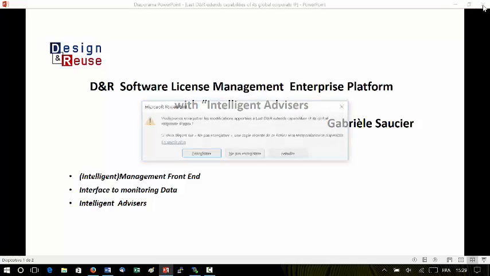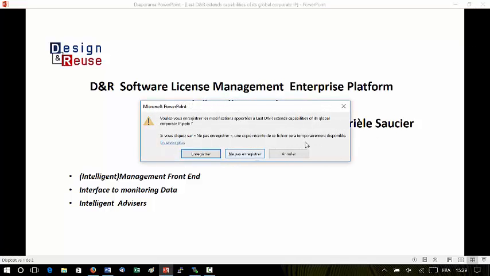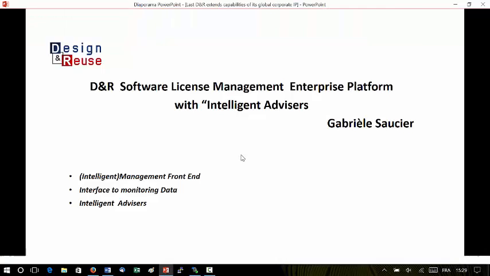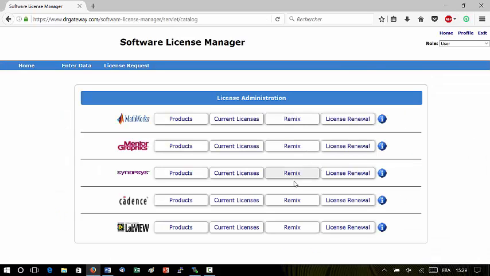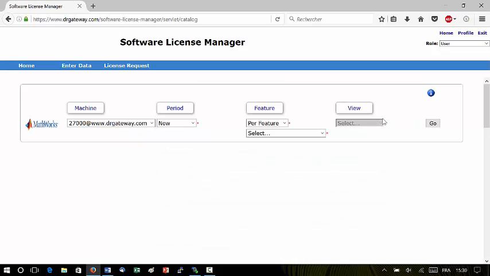So the story was, very often people have a monitoring system in one place and they go back and forth. This cannot work really properly. So what we say is that here, the same tool, the same front end, you are thinking of a remix or you get new license requests, but you need to know exactly now what's happening. So you click here and you have right away all what you need.